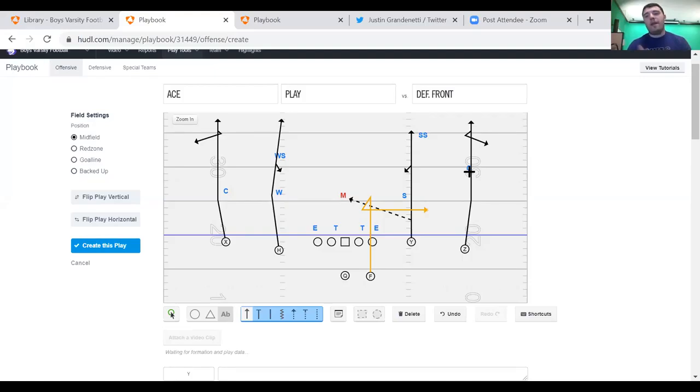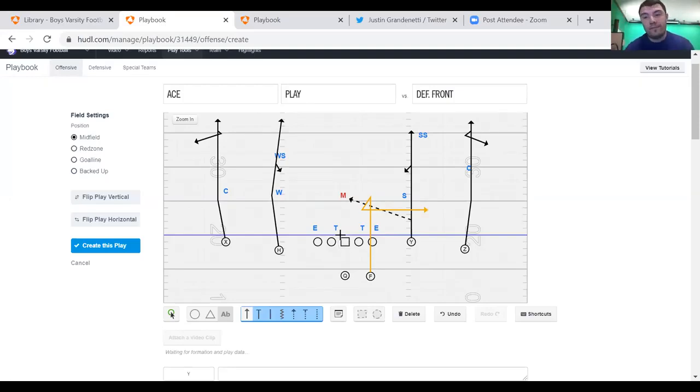And there will be times where he's like, hey, this guy's soft and man turning, I want to throw the Y on an out. Well, now he's checking to 94. So he's gone from going 4 verticals to Y sail. There's not many times that he's necessarily going to do that, but there will be times where he's like, dang, that's a 4-1 box. We should just check to a run, which I got drawn up right there.